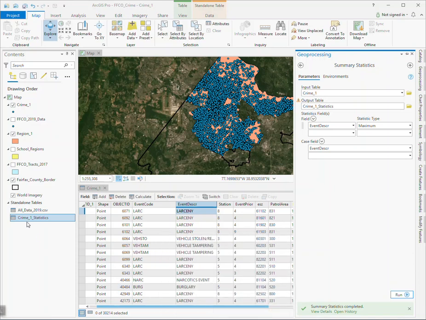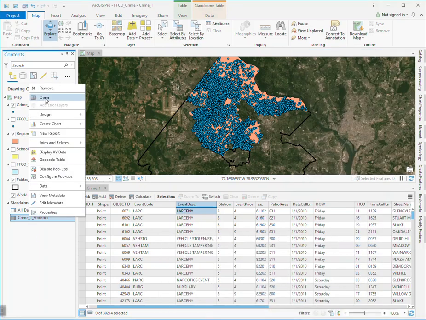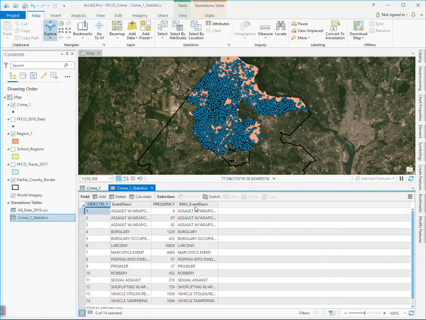And that makes a table here. We're going to open it, see what we have. And here we have the frequency. All the different types of crimes are listed here, and the frequency of each of these crimes for the period of record from 2009 to part of 2019 are here. Okay. Now, this takes us to the end of part, basically number 6 in the instructions.